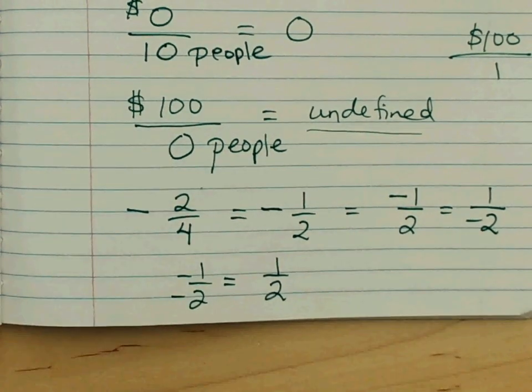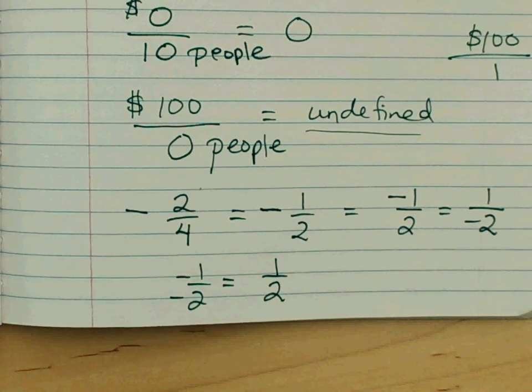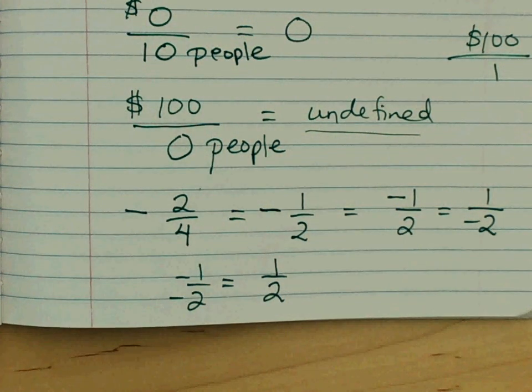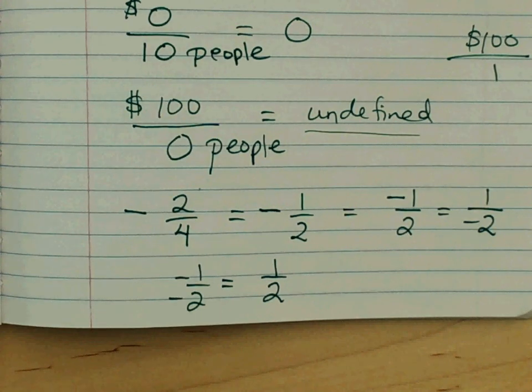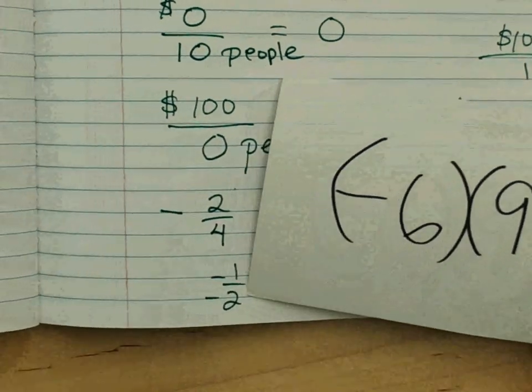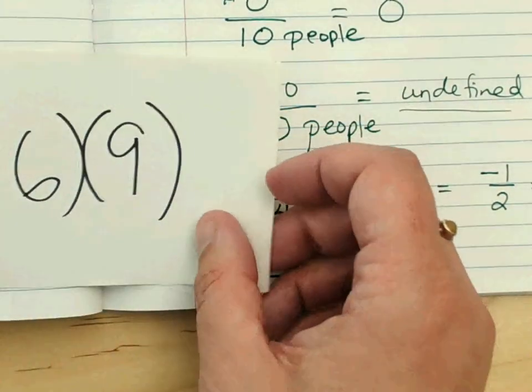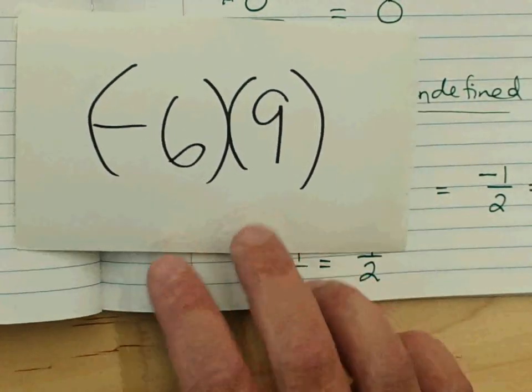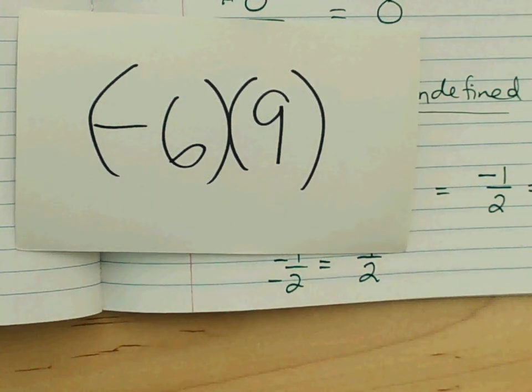Okay, since we've gone over the rules, multiplying and dividing are actually a lot easier than adding and subtracting. Adding and subtracting, you have to think a lot more about it. Here we just need to notice the sign. So again, I would say a good way to practice these is to use flashcards. And that could help you studying your multiplication tables as well. Who can tell me the answer? -6 times 9.